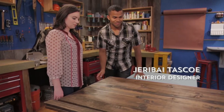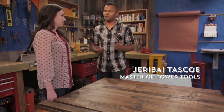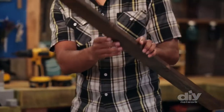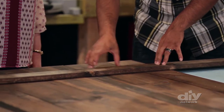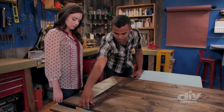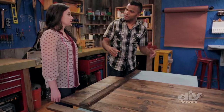In order for this to be a tabletop, it's got to remain together, so we have to fasten it together. We're going to use something called a cleat — see the strip of wood? We're going to run this across the table and then screw it down, a few screws into each board. This will hold all these boards together and keep them from separating.